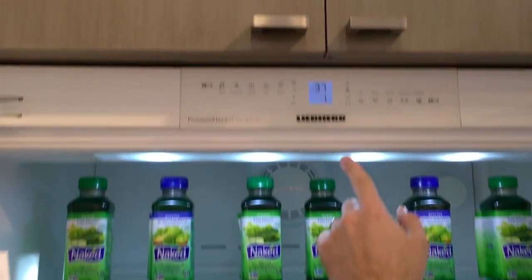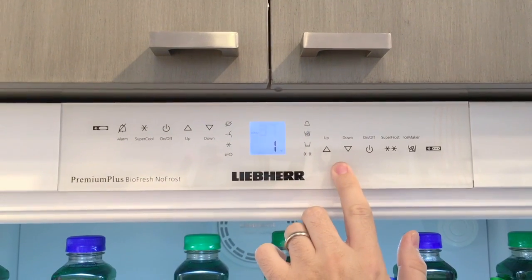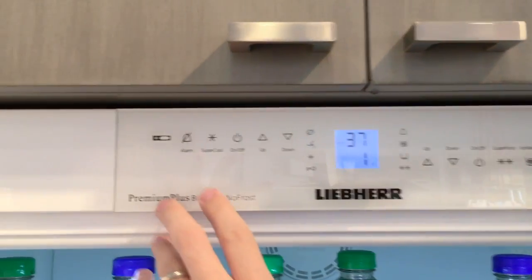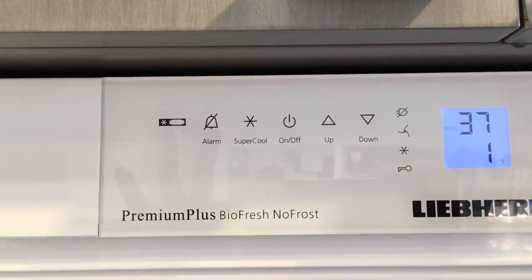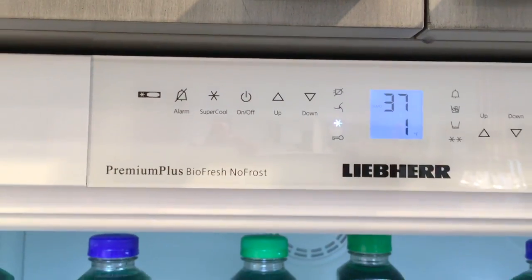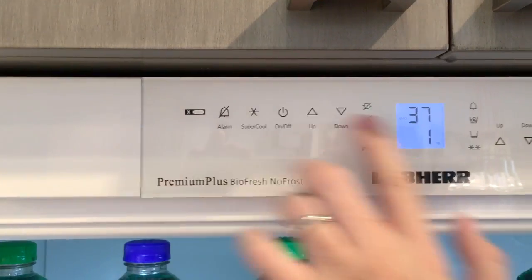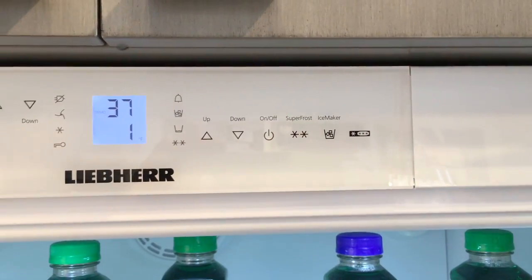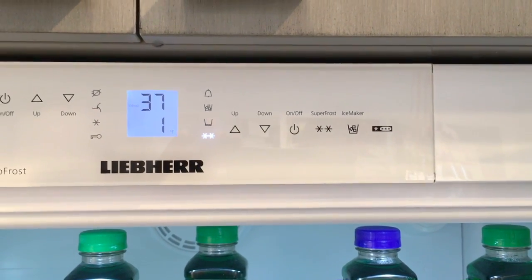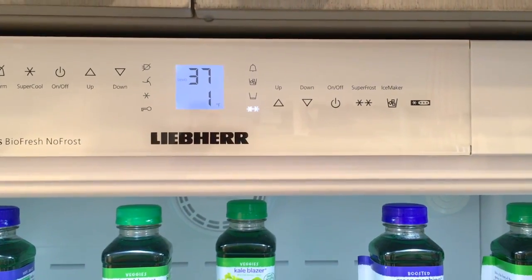Your control panel on these is very, very simple. You've got your regular refrigerator controls here and your freezer controls here. This model comes with a super cool and a super frost function. The super cool function is basically if you fill up your refrigerator full of groceries from the store and you want them all to come down to temperature very quickly, you press that button and it's going to spin up the compressor and really cool down your refrigerator as fast as possible. Same thing with the super frost function — let's say you've opened your freezer for a few minutes and filled it up with stuff. You press this button and it's going to supercharge the cooling of the freezer for a set period of time, about 20 minutes or so, and gets the temperature down very, very quickly.